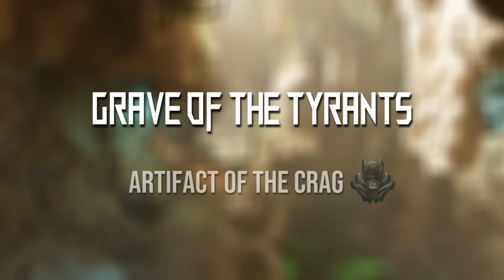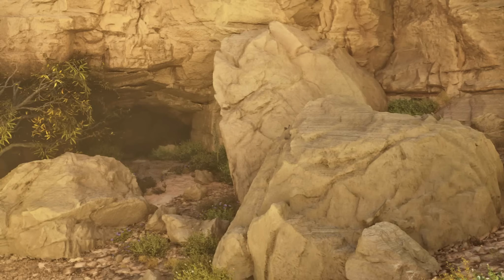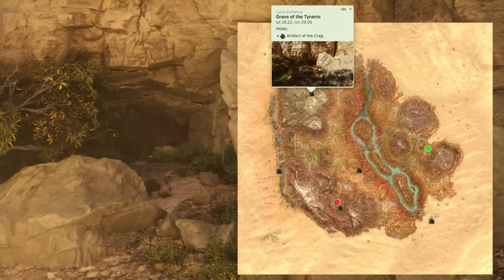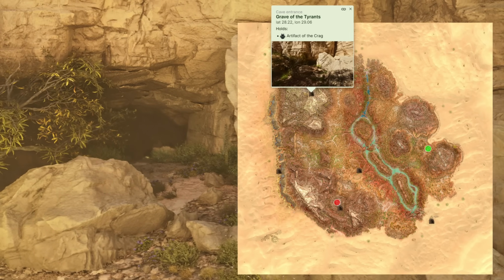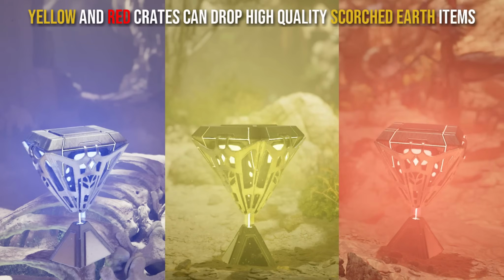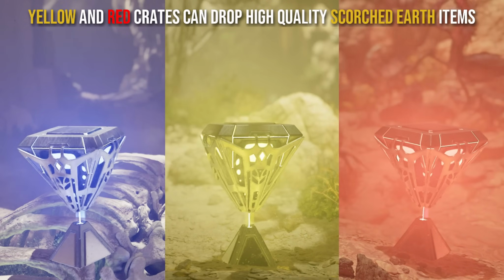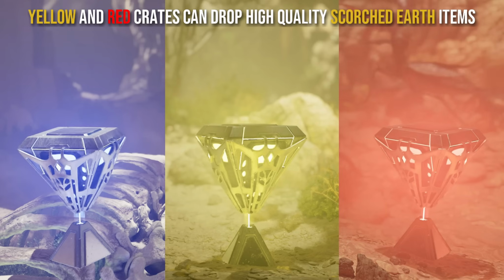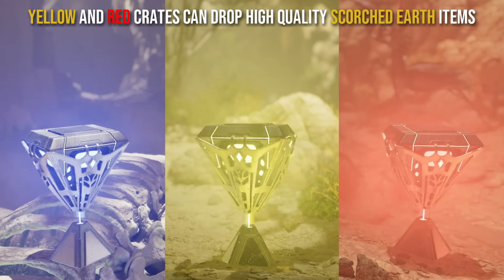In at number 4 we have Grave of the Tyrants, which holds the artifact of the Crag. The cave entrance can be found at 28.2 latitude, 29 longitude, deep in the mountains right next to the blue obelisk. This, in my opinion, is the best cave to farm for blueprints. 3 loot crates can be found inside, ranging from blue, yellow and red crates. However, a lot of the time you can find 2 red crates inside this cave, therefore giving you the best chance of finding the best loot.